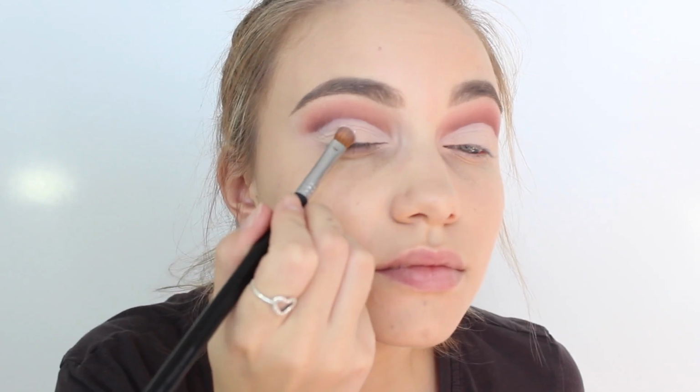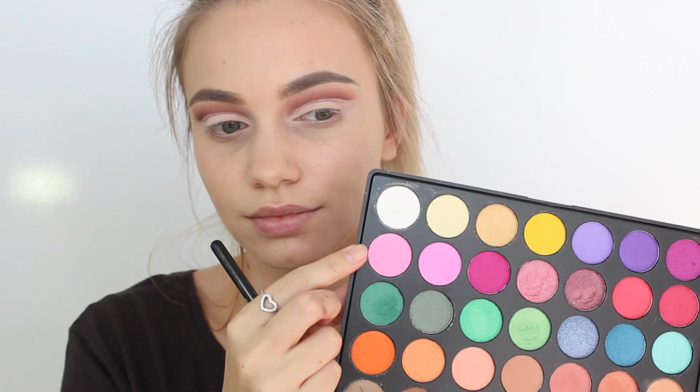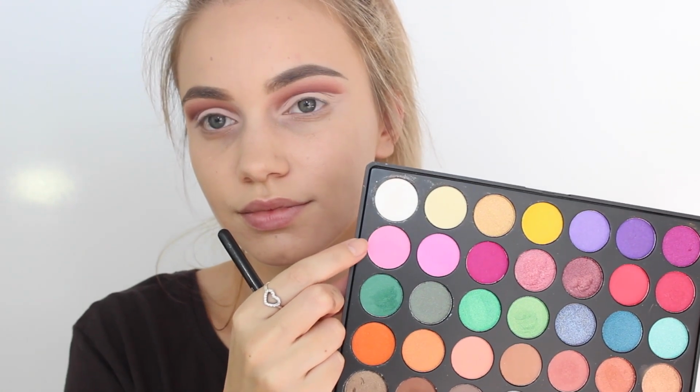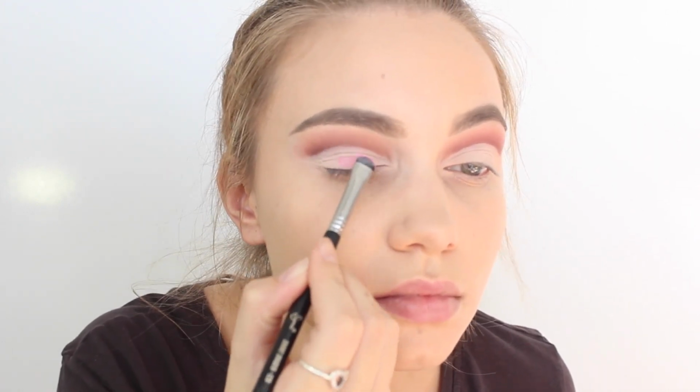I also tried this pink shade from the Too Faced Chocolate Bar palette, but I'm going to skip over that really quickly because it did nothing, like it did not show up. So I then took my Morphe 35U palette and added that pink shade. Again, I don't think it really did much. It did more than the color from the Too Faced palette, but yeah, I wasn't really happy with it.